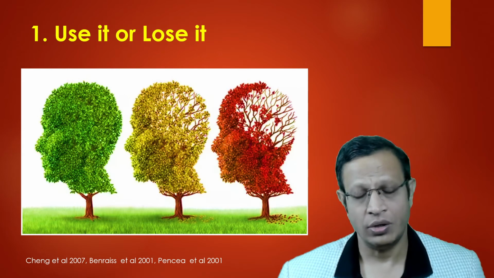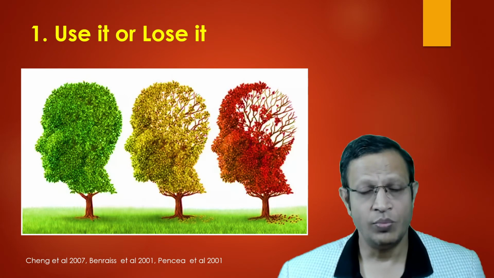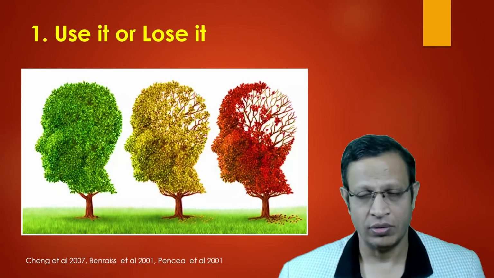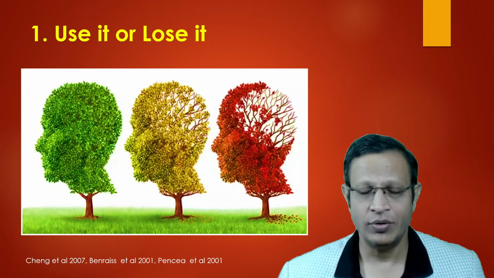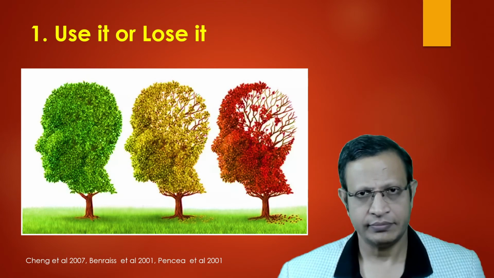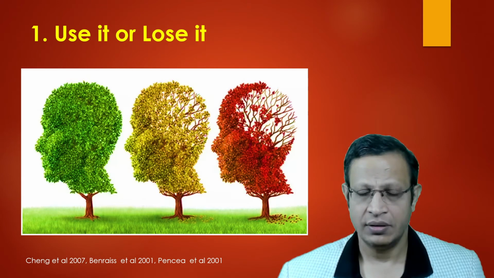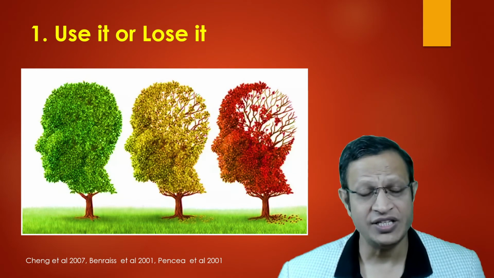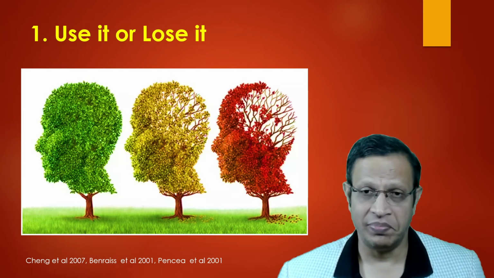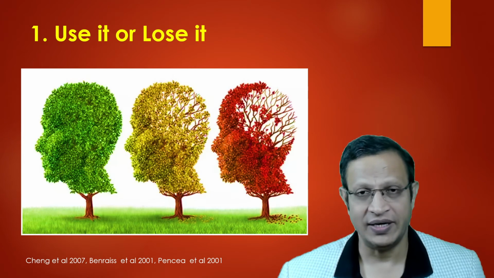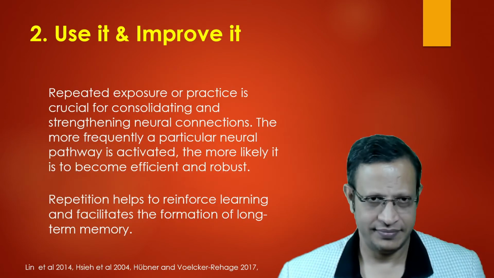Use it or lose it. That means the more you use your brain, it will survive and it will grow. If you do not use your brain, you will lose it. What does it mean? The more cognitive activity, such as reading, writing, thinking, and also doing various other challenging cognitive tasks, improves brain function, my dear friends. If you do not use your brain, there is a high possibility cognitive decline will occur.